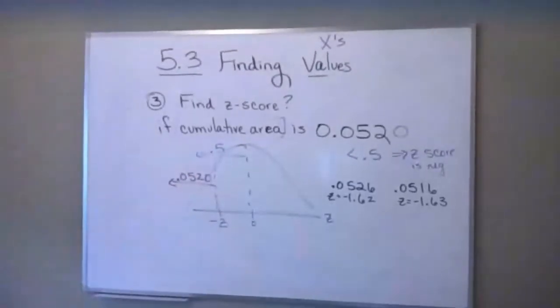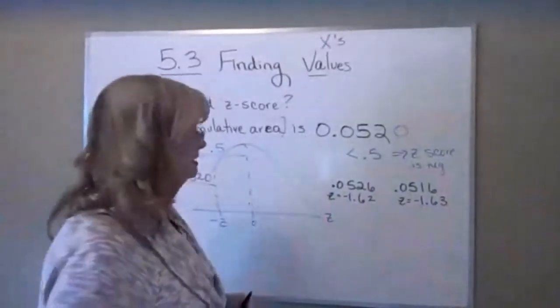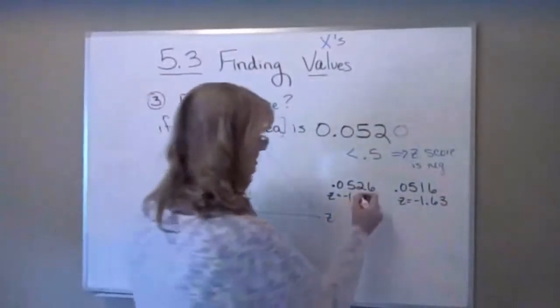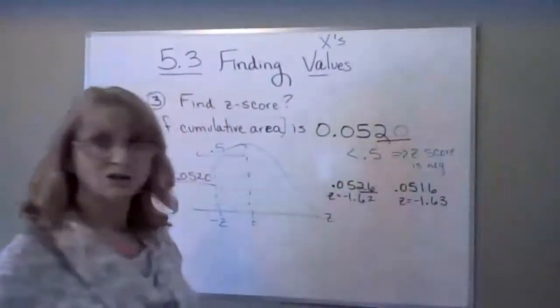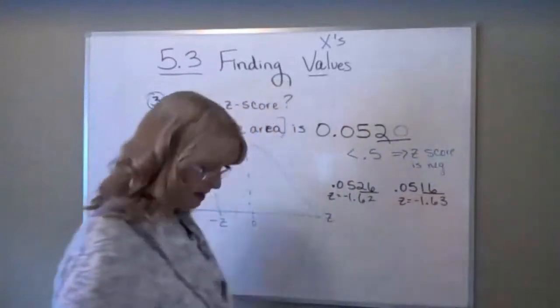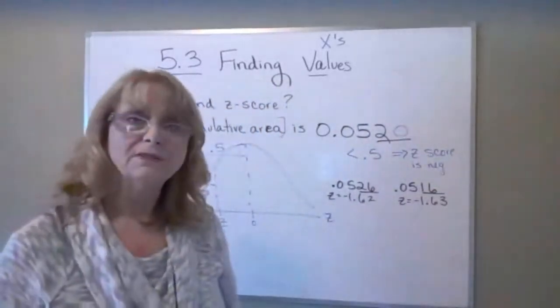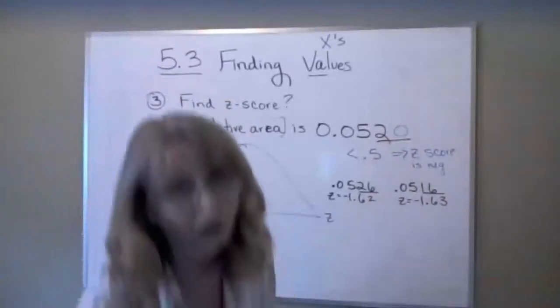So on this question, I was not able to find this area exactly, but I found this one that's 6 too big. Do you see I'm comparing? That one has 20 at the end. This one is 26, and this one has 16. And if it's between two areas like this, we're basically going to go with whichever one is closest.